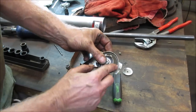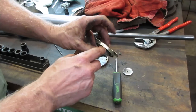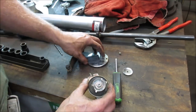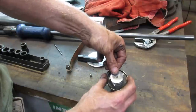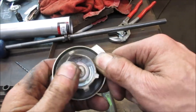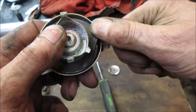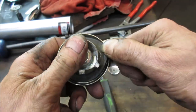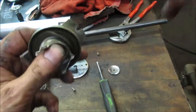Let's go get a little screwdriver and see if we can work that out of there. I think it's pinched together though. I actually would prefer that, because if it's smaller, it might work. We just need this to hold it down in place. Let's just see if we can pull a little out of there. I don't want to damage it either. Maybe. It is wedged under there.